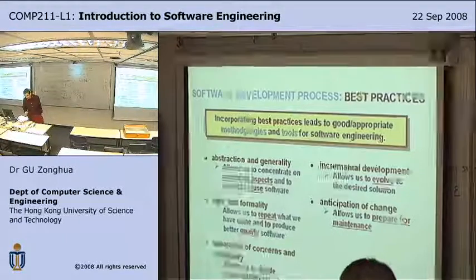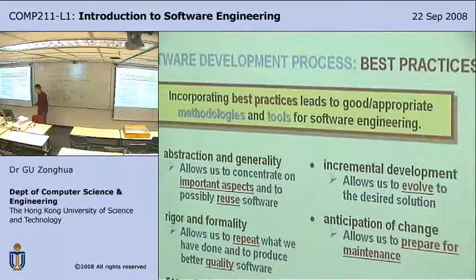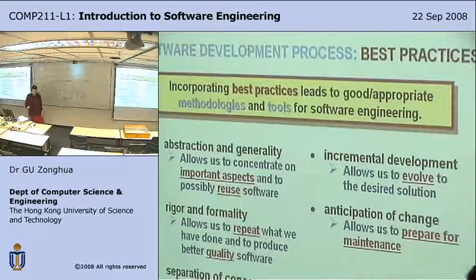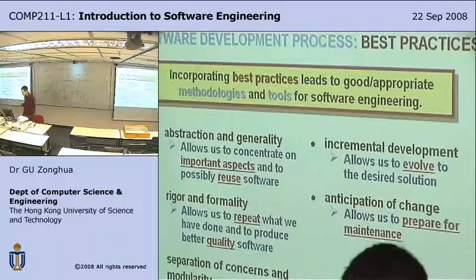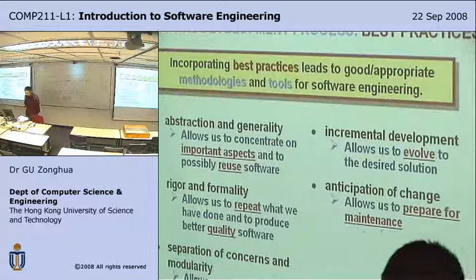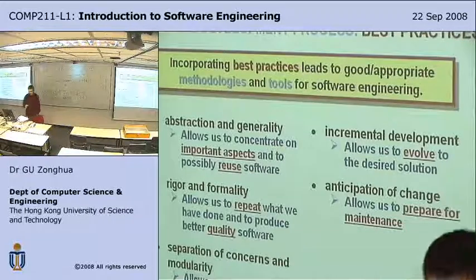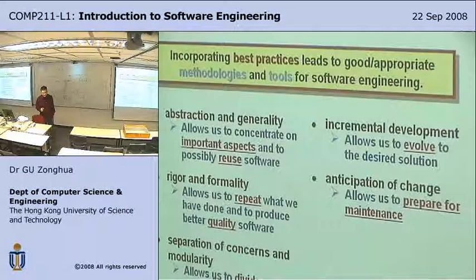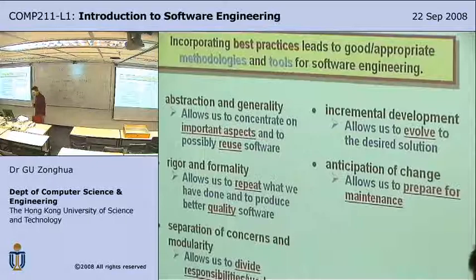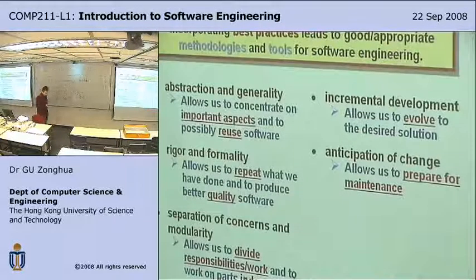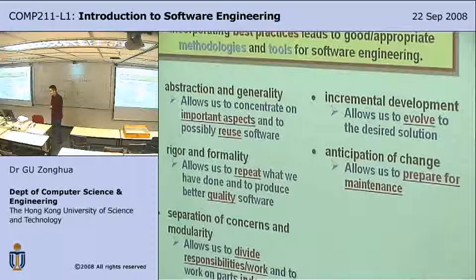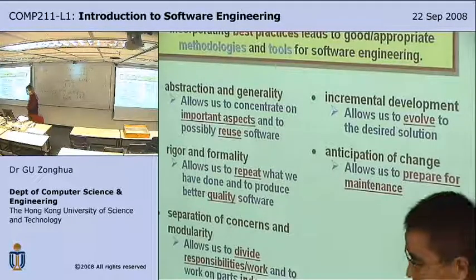Anticipation of change, that is, you prepare from day one to be ready for change in the future. So develop the software to be ready for maintenance in the future. Software can undergo many changes constantly to fix bugs, to add new features, etc. Oftentimes the maintenance cost for a piece of software can exceed the development cost by many times.